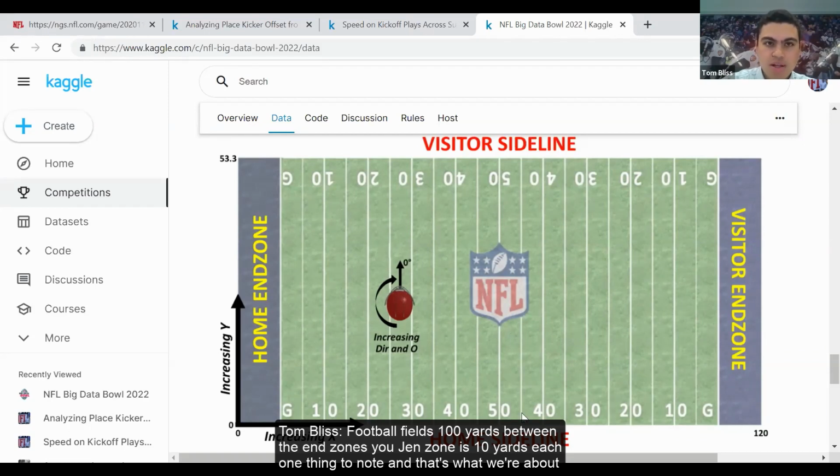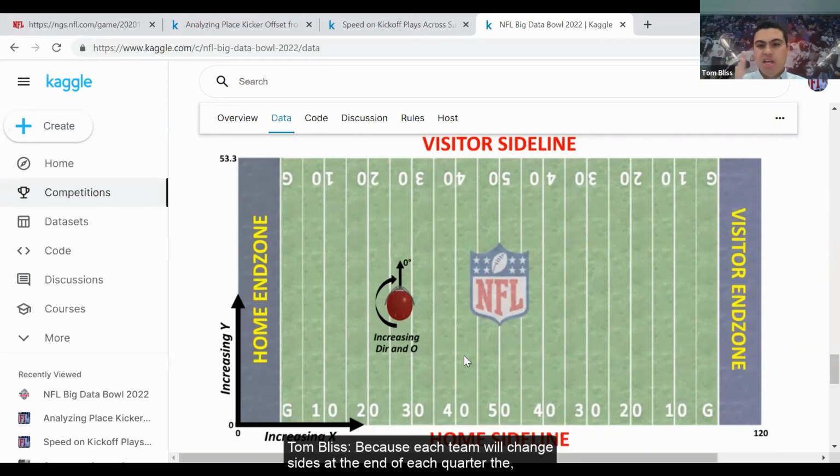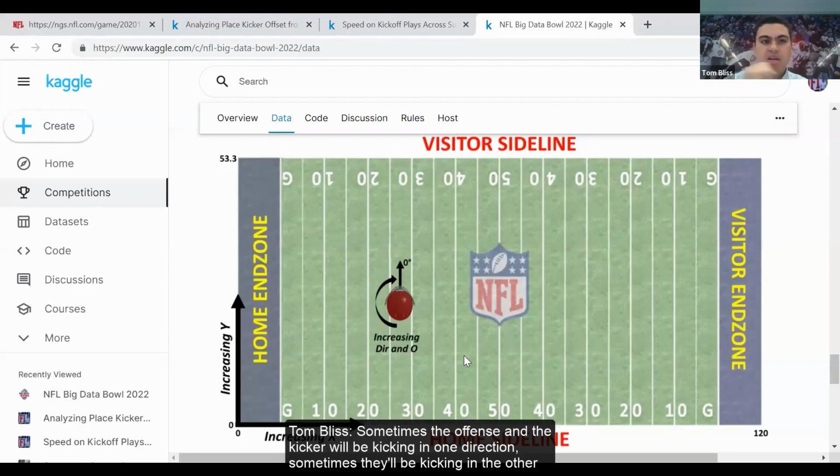One thing to note, and that's what we're about to do in the next part of code, because each team will change sides at the end of each quarter, sometimes the offense and the kicker will be kicking in one direction, sometimes they'll be kicking in the other direction.